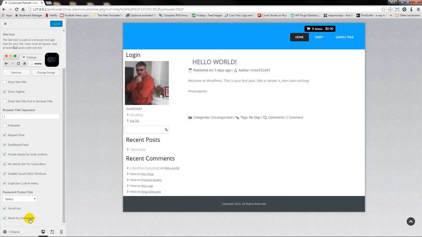So if your website is under attack and you get 200 login failures in 30 minutes, nobody's going to be able to access the website. Now, as an administrator, you are going to get an email from that plugin that your website is in lockdown mode. Only people who are in the whitelist, which includes you, by the way, will be able to log in.